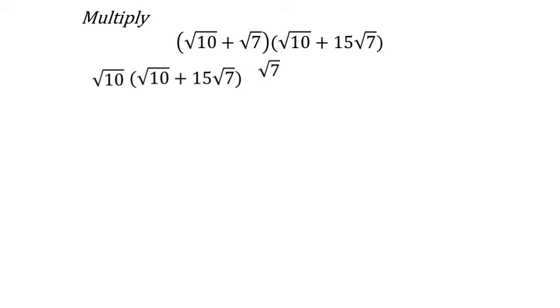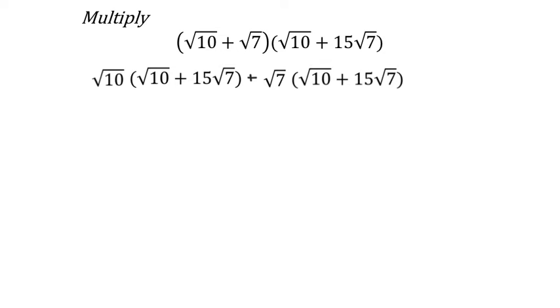Then I'm going to take my square root of 7. It's positive, by the way, so I'll show the plus. But I also must multiply it by this other binomial here, okay? So let me do that. There we go. Boom. See, now I'm ready to double distribute. And again, first, outer, inner, last, FOIL stuff will work.